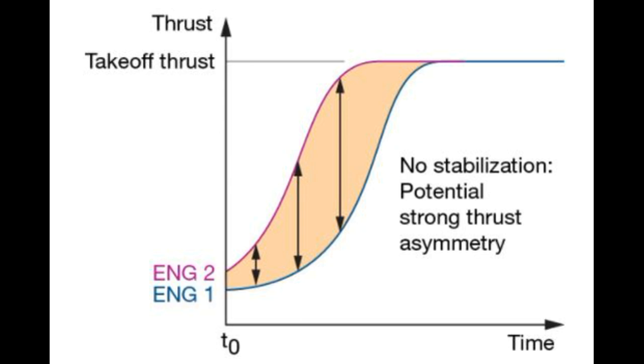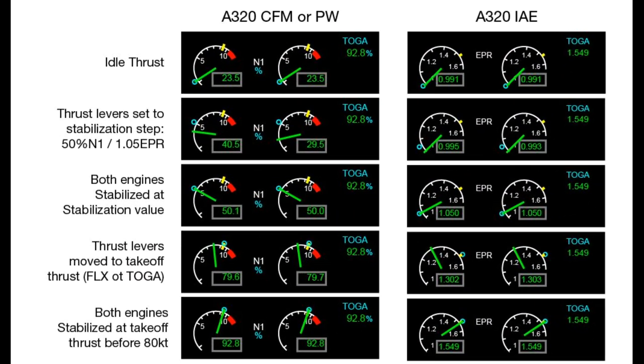Let's have a look at how we mitigate this event from reoccurring. We have our company standard operating procedures which help mitigate this threat for us. You can see here in figure 6 the whole process working for us, showing the 50% N1 to stabilize the engines. The importance of monitoring the thrust N1 EGT throughout the takeoff roll and the importance of the thrust set call to ensure that whether it's flex or toga thrust is actually achieved. Those datums are achieved by 80 knots, giving us the option to reject the takeoff.